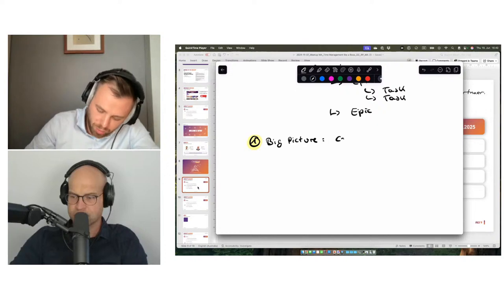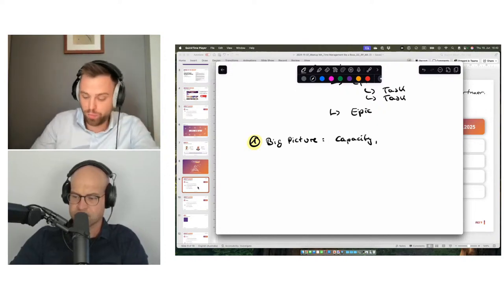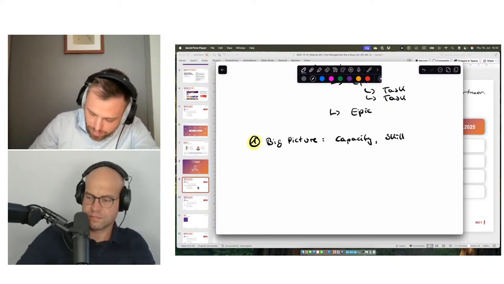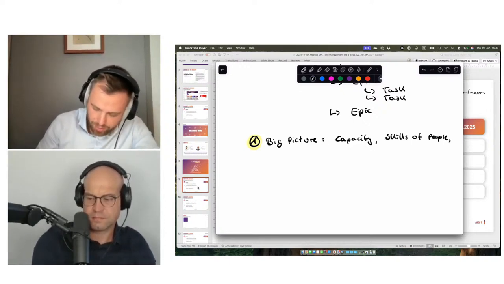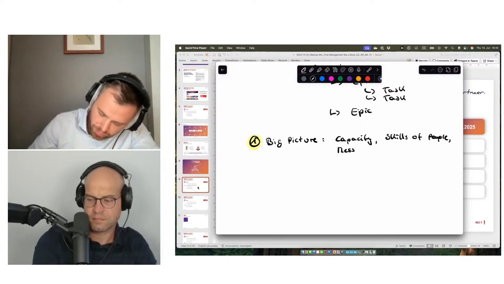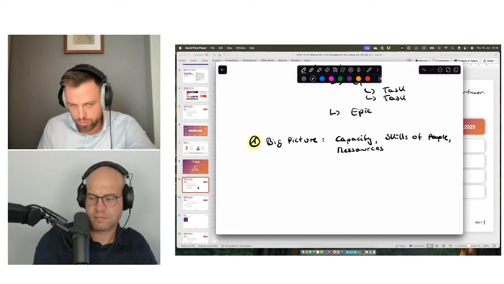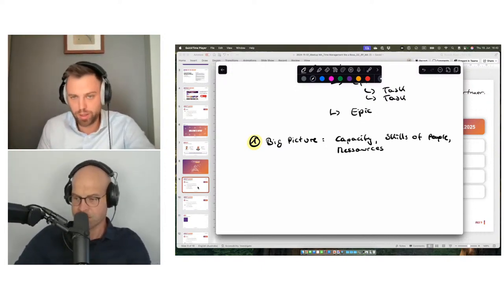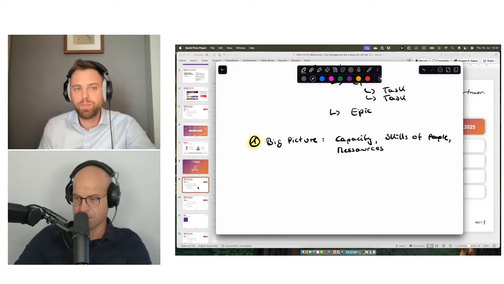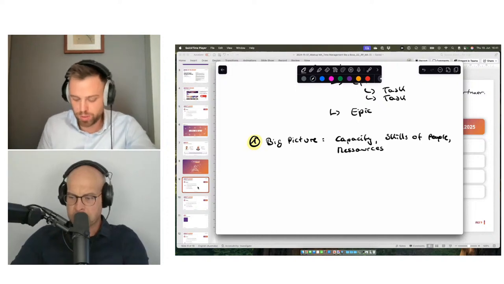So if you're looking into capacity planning, also planning of skills of people, etc. Resources in terms of time, it's really strong, really good, but also not easy to set up. It's quite tricky. It works very well from our experience, especially for large portfolios and large enterprises, because it's quite something to set up.